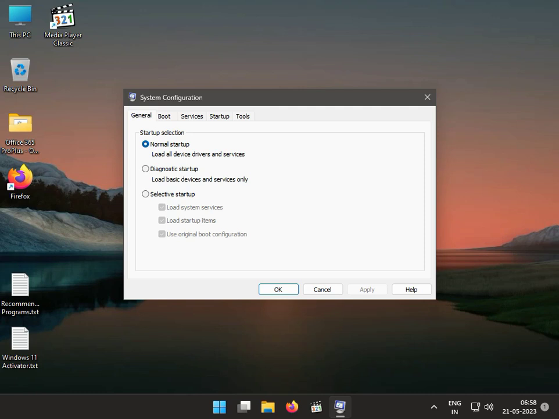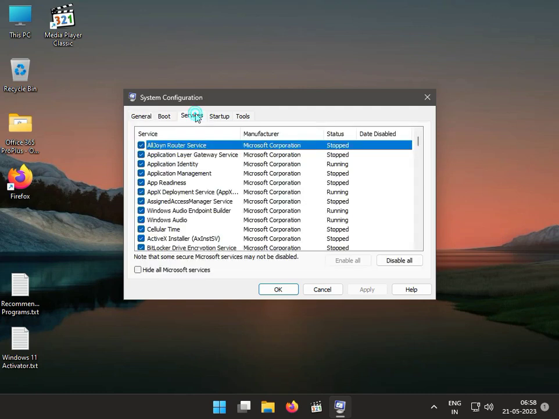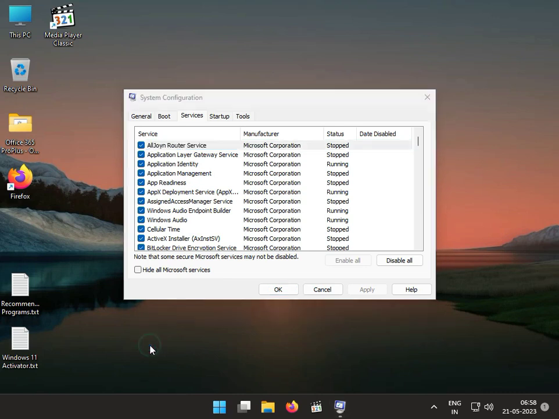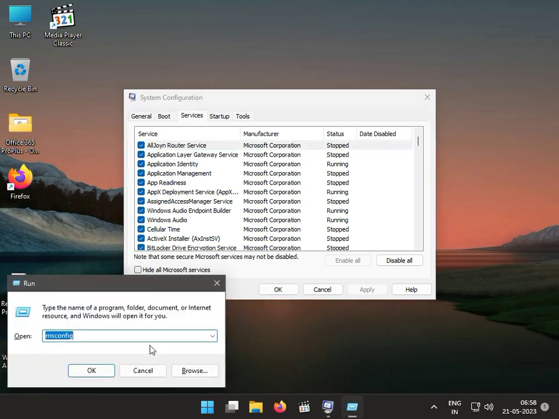Then click Services, and the file name is ATH, the software name, Authorize. This service file we have to disable.